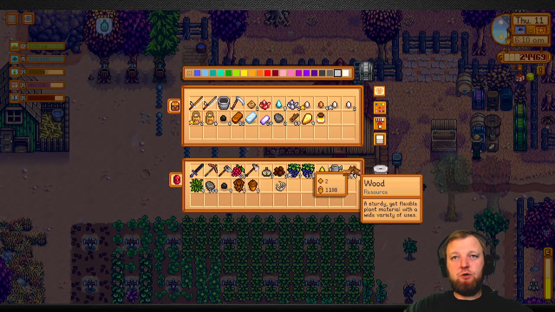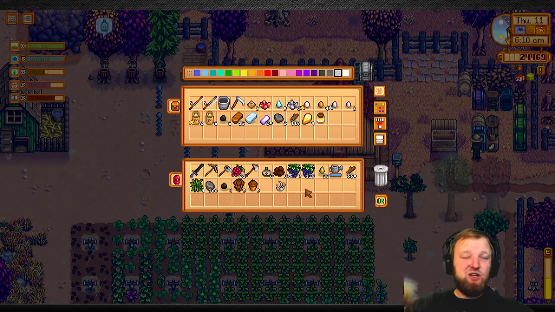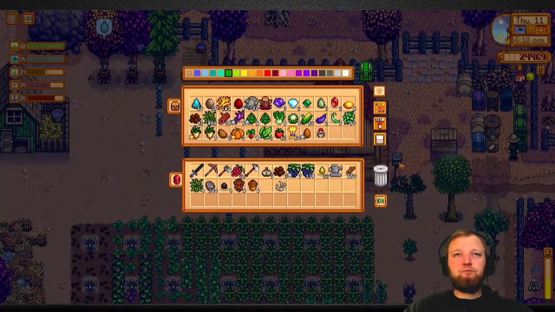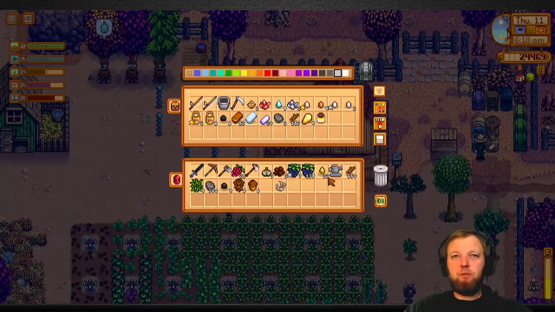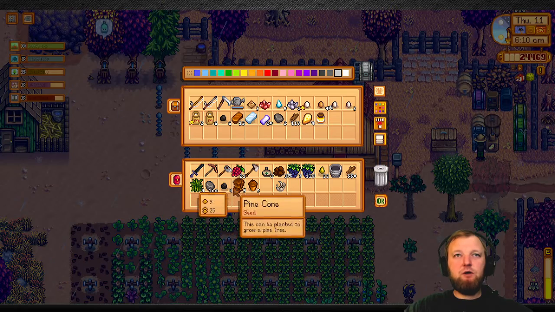Okay, we're just putting some of the wood away because we really don't need all that wood that we gathered last night. Okay. There we go. And Thursday she should be in shop, so we should be good with that. Oh, we don't need the watering can, and we do need the pail. All right, swap that out.